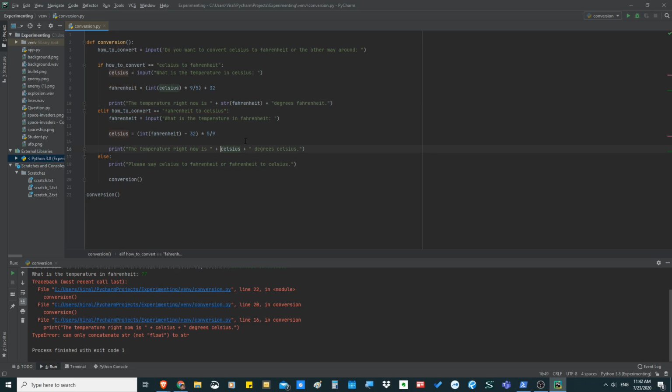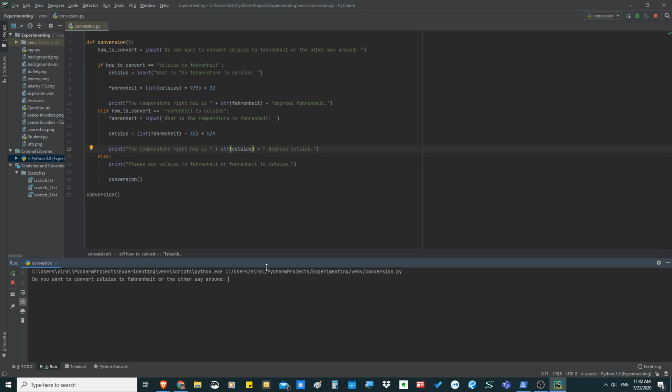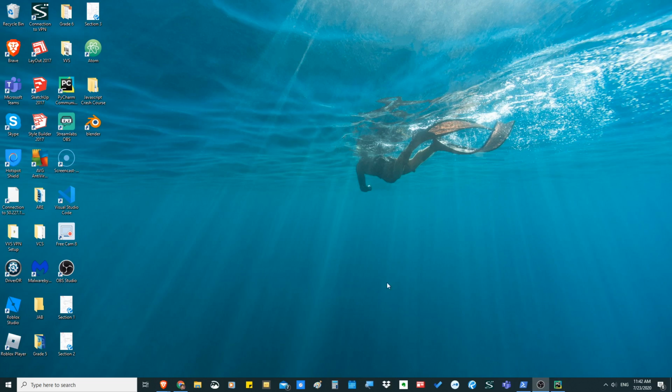A lot of string conversions and integer conversions. Okay, good. Now, Fahrenheit to Celsius. 77. 25 degrees Celsius.